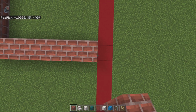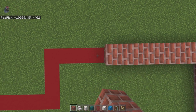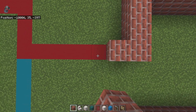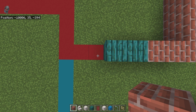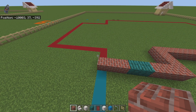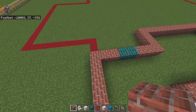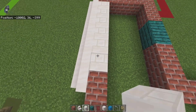Back with 7. Left with 10. Forward 3. Left 2. Then place 2 warped planks. And then 3 brick blocks, and we'll stop there for now. Yeah, will we? Hold on. Will we stop there? Let me see if I have... Yeah, okay. So you can actually take this brick block here, and you can connect it forward. That end one. And then you have this area, which is kind of weirdly shaped, but you want to just fill in the middle of it with quartz bricks.